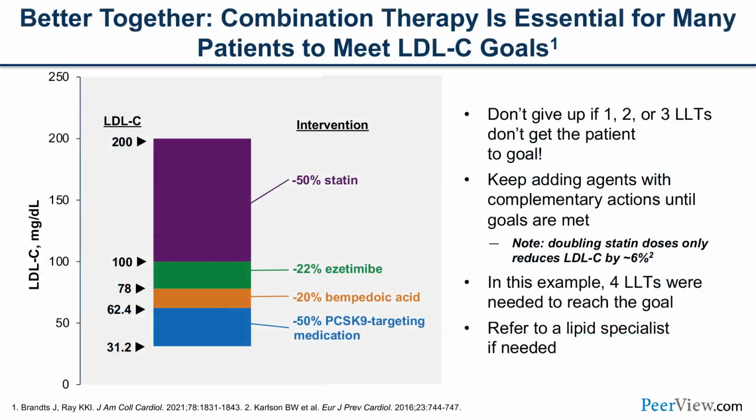Now, other non-statin therapies lower the LDL cholesterol level to a variable extent. The mean reported drop with bempedoic acid is 17%, although as monotherapy, it may drop LDL 25 or even up to 30%. Ezetimibe in the range of 20 to 25%. The PCSK9 targeting therapies are much more potent. Inclisiran reduces LDL cholesterol 50%, whereas alirocumab and evolocumab reduce the LDL cholesterol level by 50 to 60%. All of these I mentioned, bempedoic acid, ezetimibe, alirocumab, evolocumab, are proven to prevent cardiovascular risk.